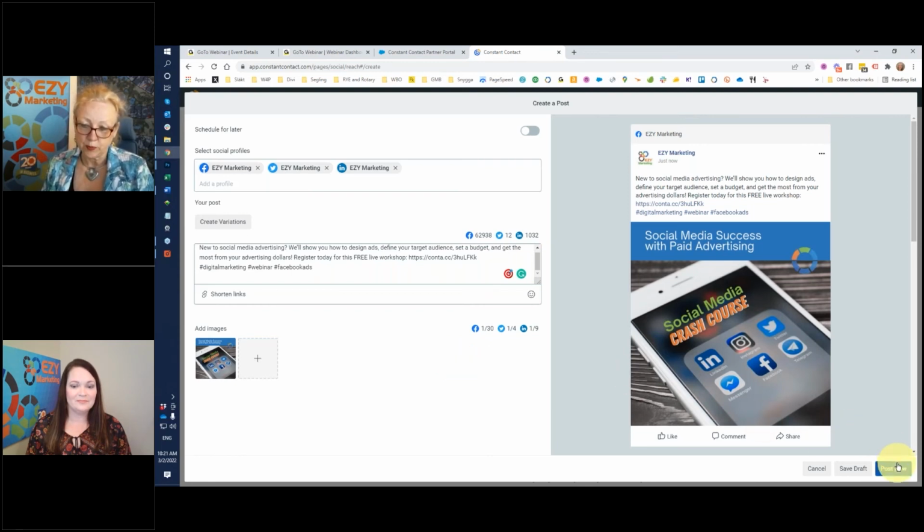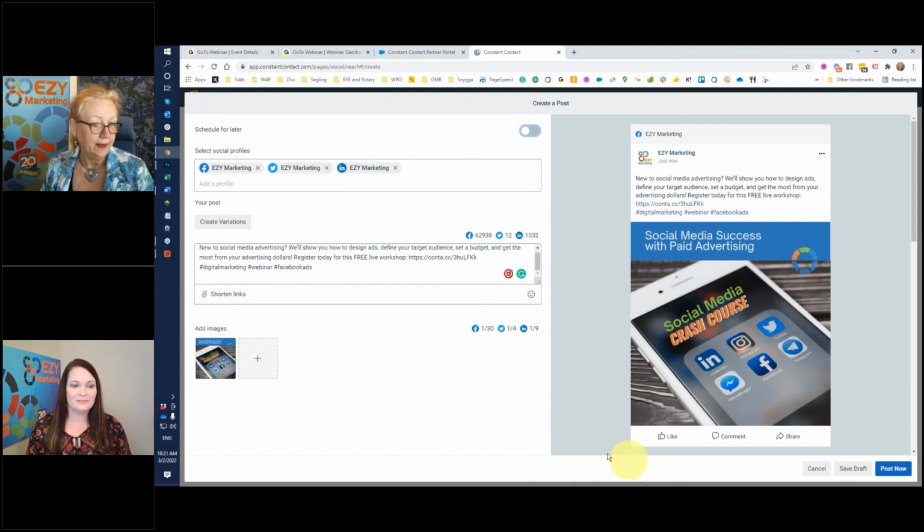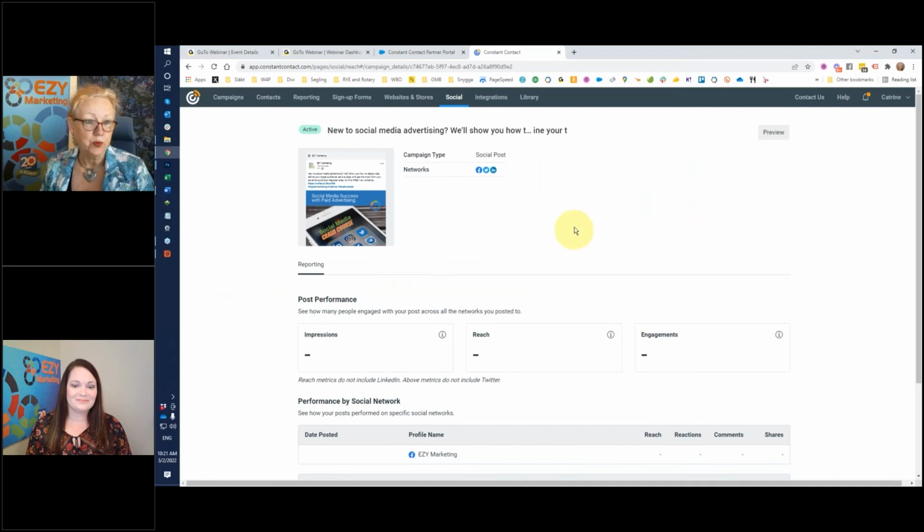So we can either post it right now, or I can go in and set a different time when we want that to be posted. But this is what we need. I'm clicking post, and right now, within this minute, it was posted on all those 3 platforms. And if we just hang on here, we are going to later on be able to see the performance, the reach and the engagement on those platforms. And the good thing is that we can see all 3 in one place.